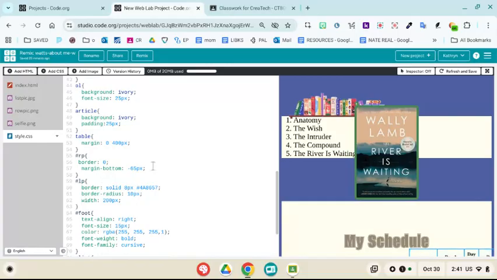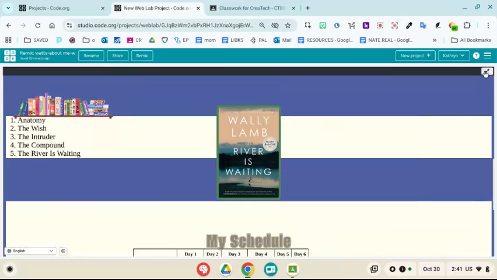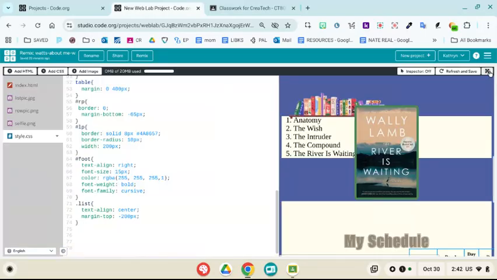So that way, when you do row pick and take away the border, that border from the second image will disappear. And the margin negative 65 pixels will bring it down to sit right on top of your list. Based on your picture, you might have to change that number a little bit, but it should be sitting in a nice row across your list.